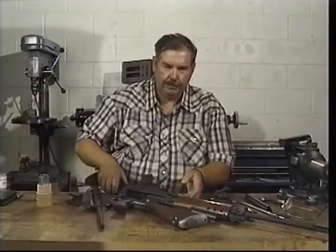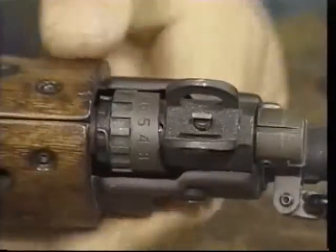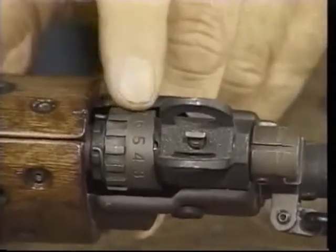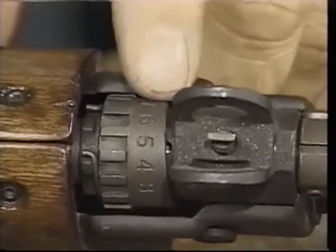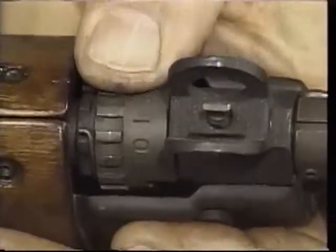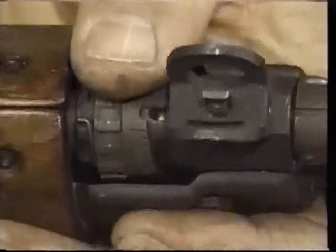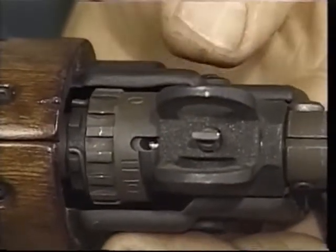Now I can show you on the rifle itself. Here's the sleeve we're discussing, and you can see the white of the piston right behind the sight, and you'll notice numbers. Now as I rotate this, you'll see that it closes, or when I go this direction, it exposes more and more of the hole. That is the gas adjustment.